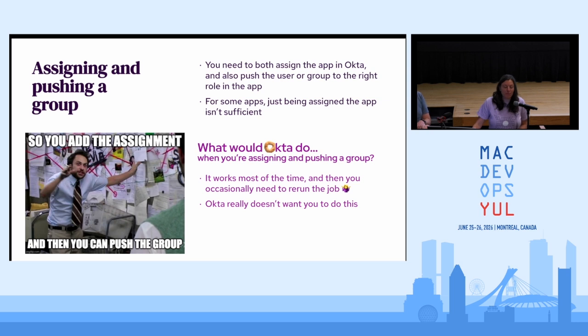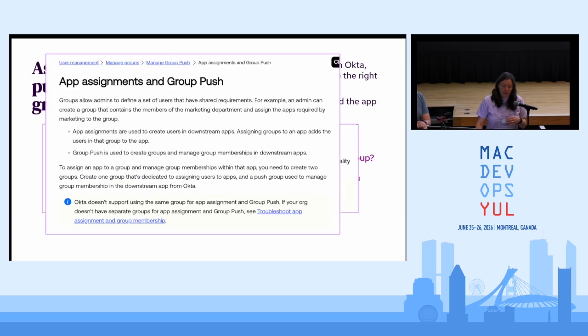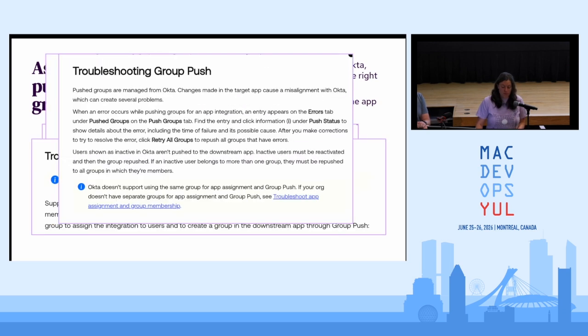The simple answer here is that basically Okta is a bunch of cron jobs in a trench coat. And once you realize that, you can understand why sometimes it works and sometimes it doesn't. Sometimes one job wins and sometimes the other job wins. So sometimes the group push operation beats the app assignment operation. You create the user in Figma, but you've never actually given them access to Figma, so they can't do anything. Okta really does try to discourage you from doing this in the docs, but everyone I've talked to just does it anyways. And if it fails, they just hit the button that says run again.